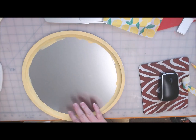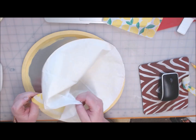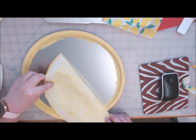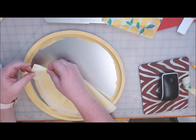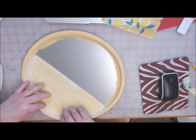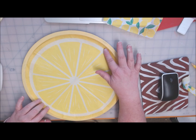Okay, so I'm back. I did paint about 2, maybe 3 coats of chalk paint on that. I'm separating out the white piece of my napkin, and I've done all of the other fruits that I showed you the napkins for, and I'm just waiting on this lemon. I've done them a couple of different ways, and this is the way that seems to be working out the best.